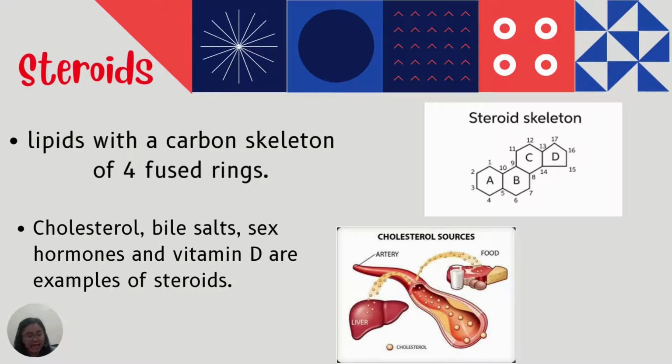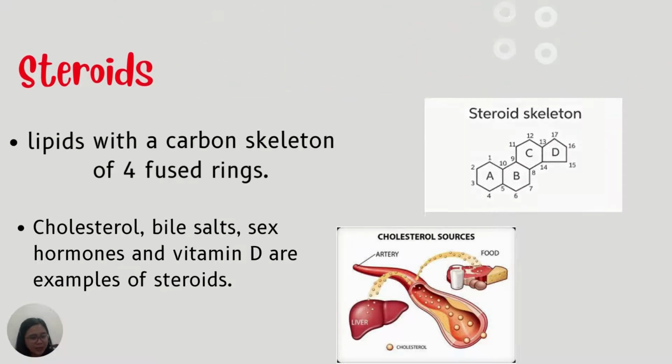Okay, so cholesterol adds strength to the plasma membrane of animal cells and serves as a precursor for the formation of other steroids. Our liver, yung liver natin, produces the cholesterol that we need. We can get additional cholesterol by consuming meat products, poultry, eggs, and dairy products. Pero, in moderation lang. Hindi dapat susobra yung cholesterol.